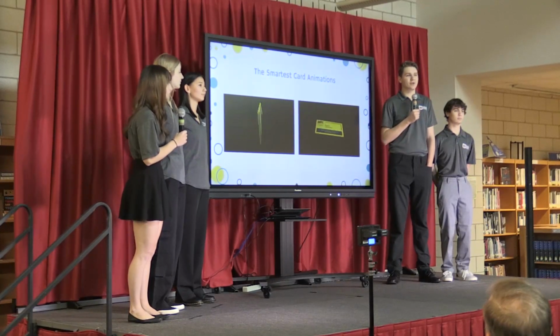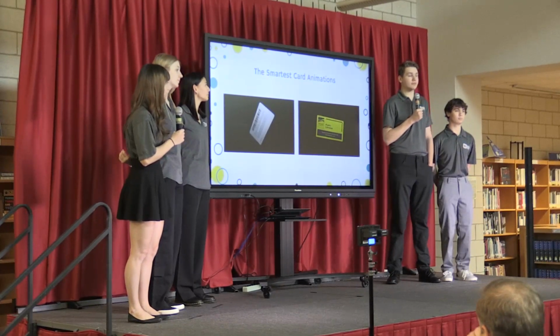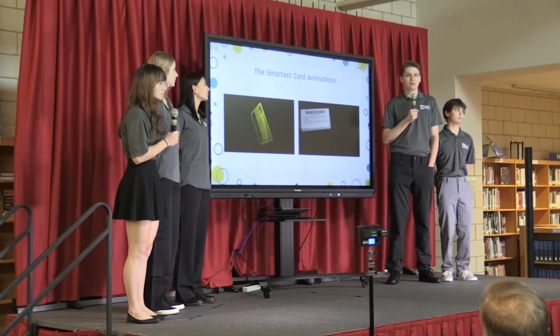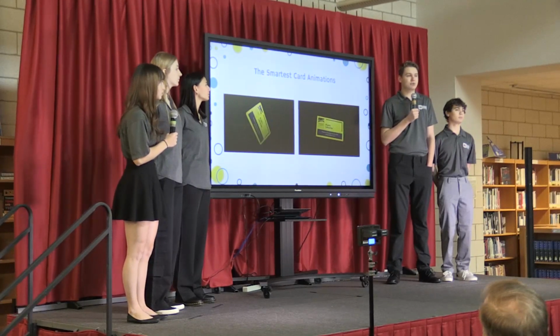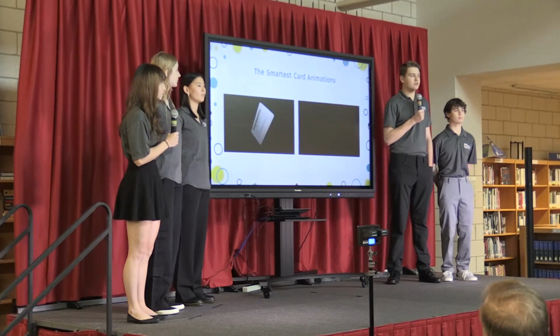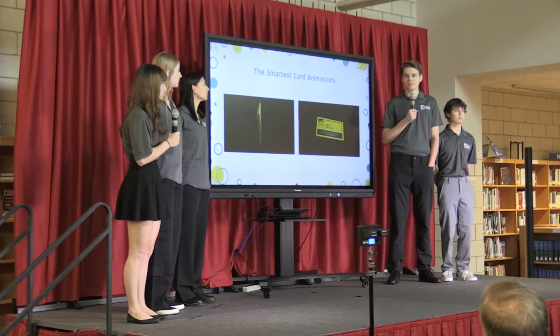I started off by asking the graphics team to recreate the card digitally front and back. I then went into Blender to create a 3D model of the card itself. I then took the graphics team produced and applied it onto the card as a texture. Once I applied the textures, I created 2 different animations as seen on screen.